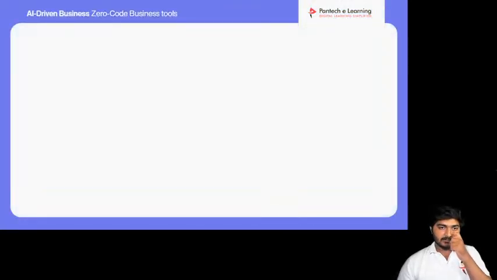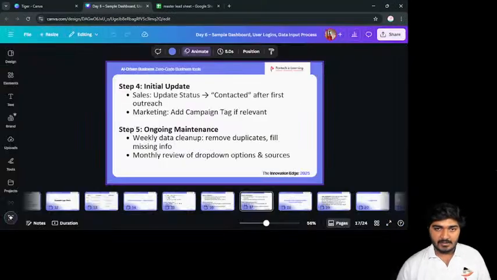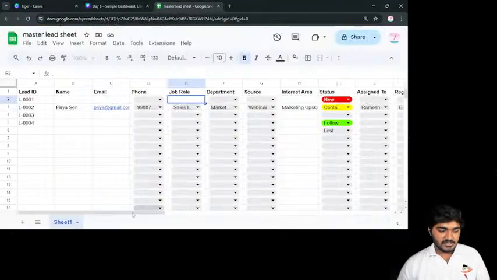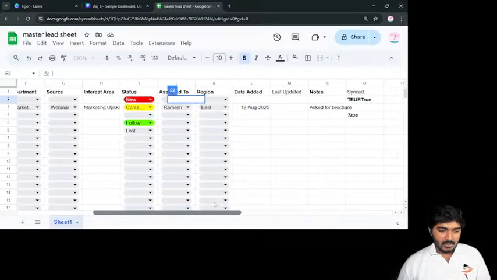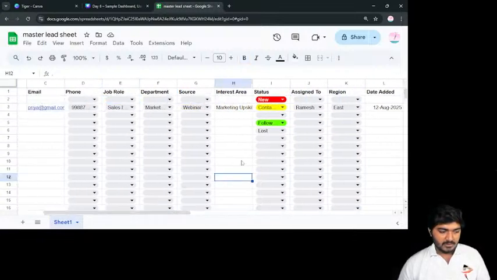And lastly, step 4, and there will also be step 5. So in the initial update, the sales team will update the status of how the data is, where it is from, all those things. After first outreach, it will change to contacted. In the sheet, we got it as a new lead, the data is new data.